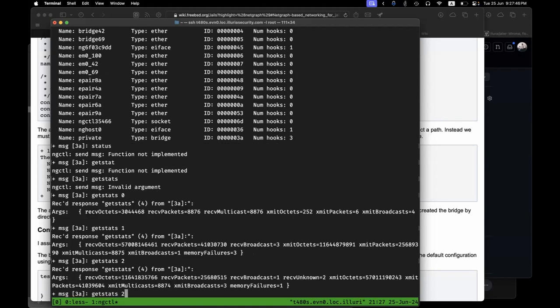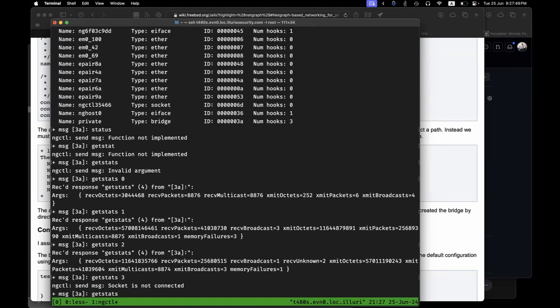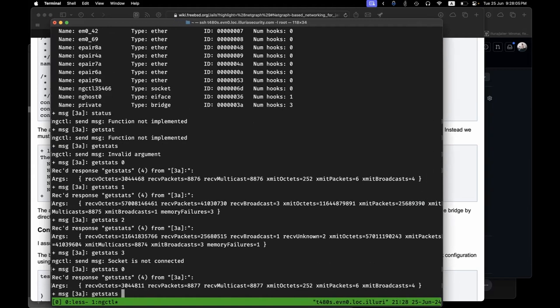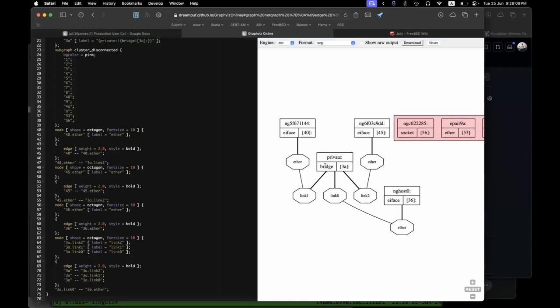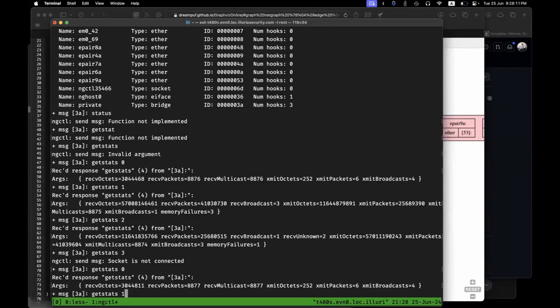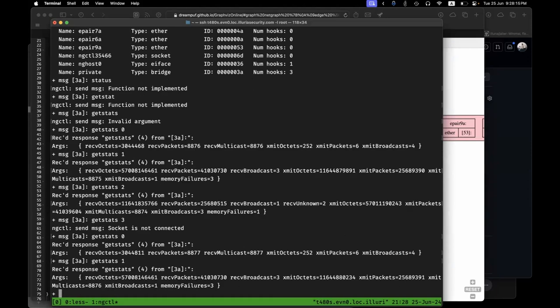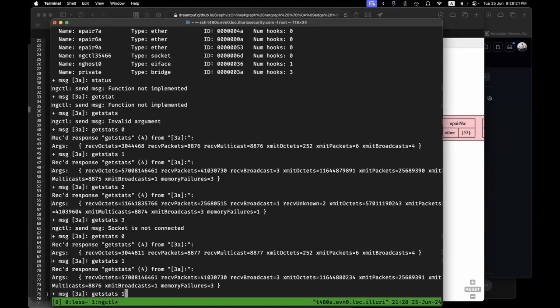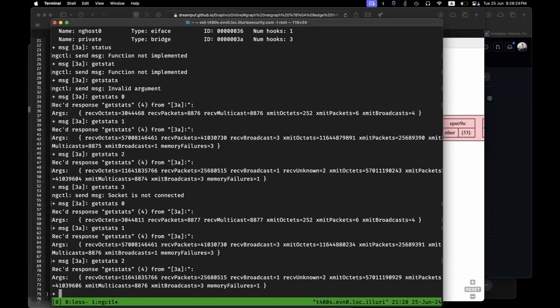You're typing... Oh, you have to provide a dummy argument. I don't think it's a dummy argument. It's a different argument. Oh, it's based on the sockets. So like get stats on port zero, it's called a hook, I think. There you go. Okay, so that's port zero, which I assume is the host. That's mbuf failures. And then we have port one, which is the jail. And then there is two, which is the other jail. There are memory failures, but not very many.